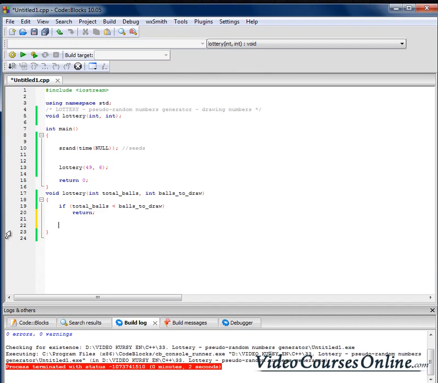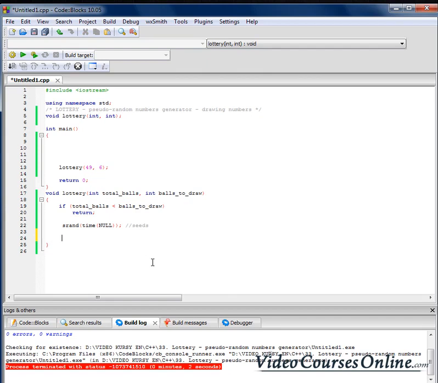Okay, so now we should also create a seed, right? So like that. Okay, and now we will create an array dynamically, because that thing here can change every second.